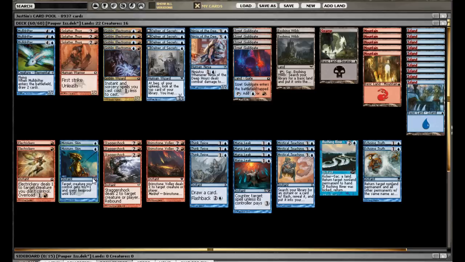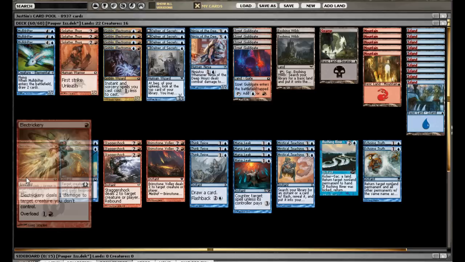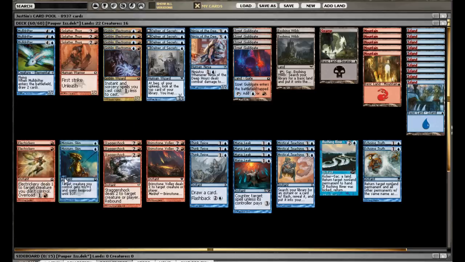So what you get here with Electrickery and Mizzium Skin is the fact that you can pay the Overload costs with an Electromancer in play. You can pay the Overload costs, and it's the same as the regular cost of the card. So for 1 red, I can choose to either do 1 damage to a target creature or 1 damage to all creatures my opponents control. So that's really great.